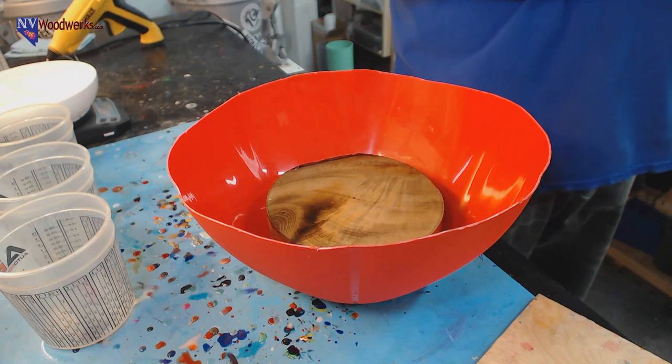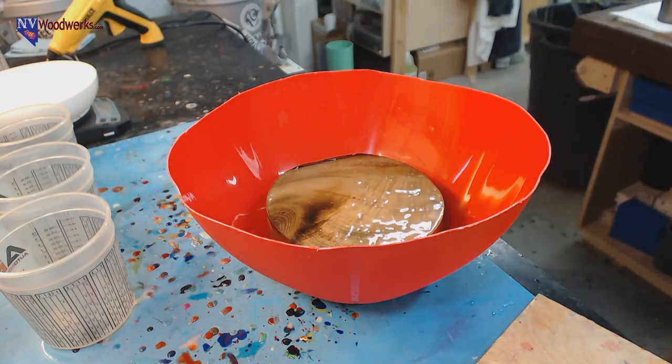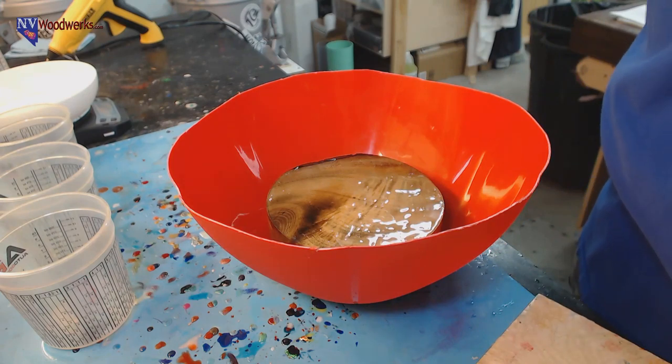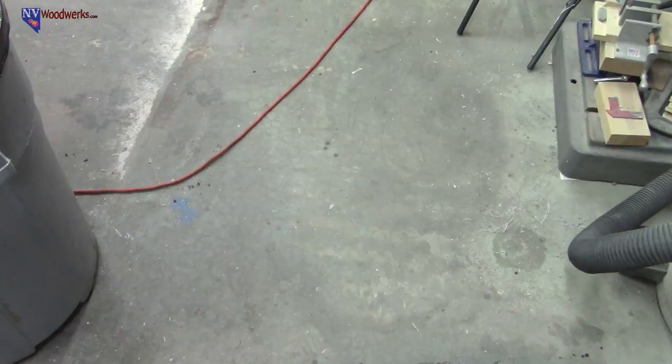I think we're going to switch to the other camera because I'm going to get a bucket out and we're going to power mix this stuff. I think their instructions say to use a big paddle, like a paint mixing stir stick, and do it by hand. But I think the reasoning for that is because power mixing is going to foam it up a little bit and add air bubbles. And I'm not worried about that because we're going to pressurize it. So it shouldn't be a problem. Okay, so there's our view. Let me get a bucket out.